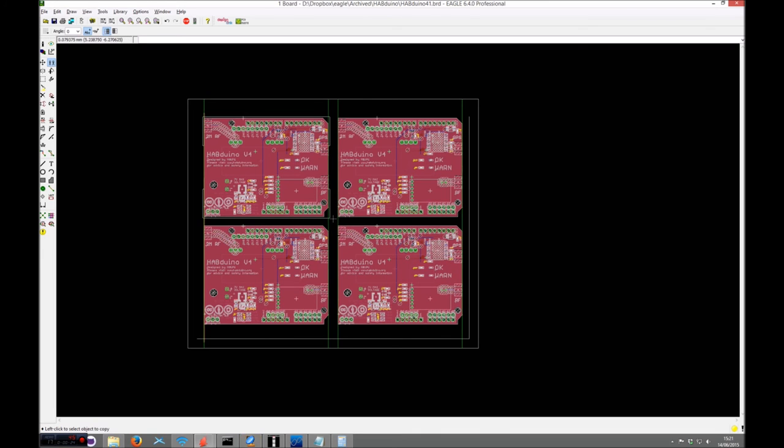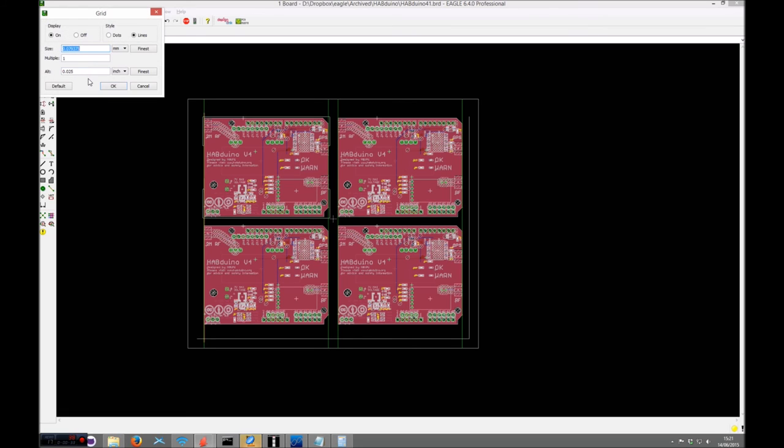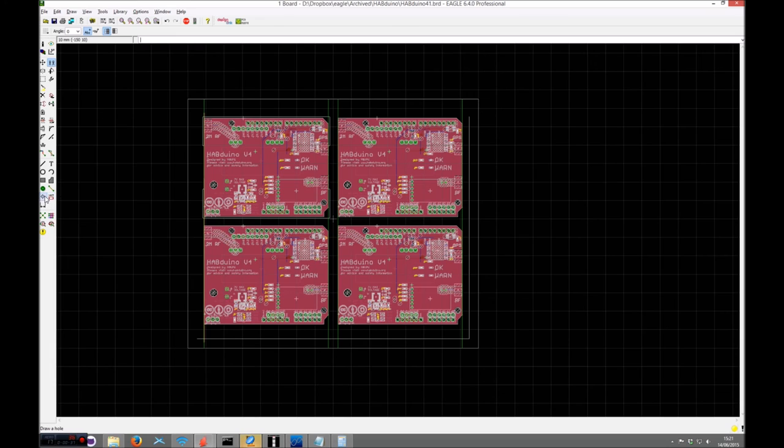A lot of the manufacturers want the actual tooling holes on a 10mm grid. So if you basically change the grid size to 10mm, and we'll create some tooling holes, which in the case of my fab are 3mm. Now, I don't quite get them. Actually, on this design, you can get them in on 10mm. But you can create them externally. I'll show you what I mean by that. So I'll just create one there.